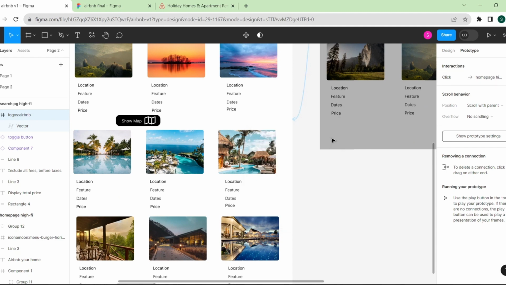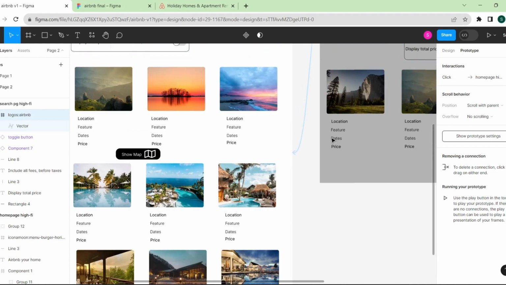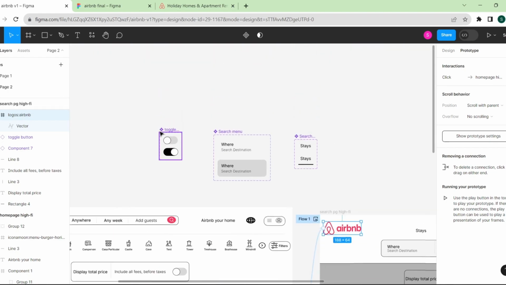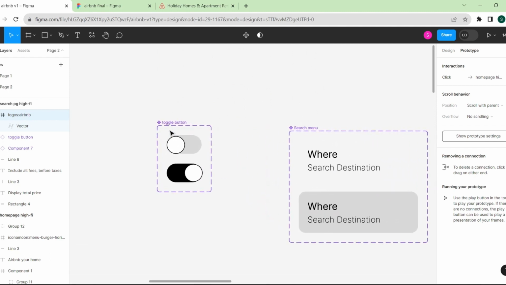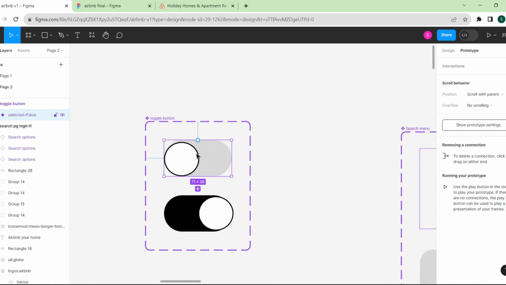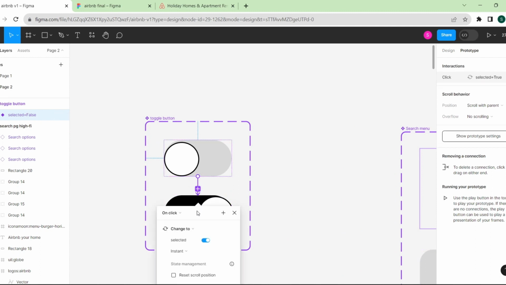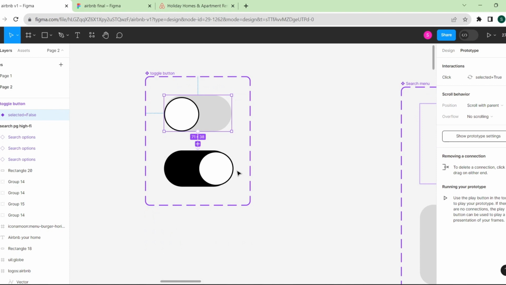Another thing which I want to add would be, if I go to this component toggle right over here, I select this parent component and I'll move it to the variant, on click change to selected, instant. This is fine.